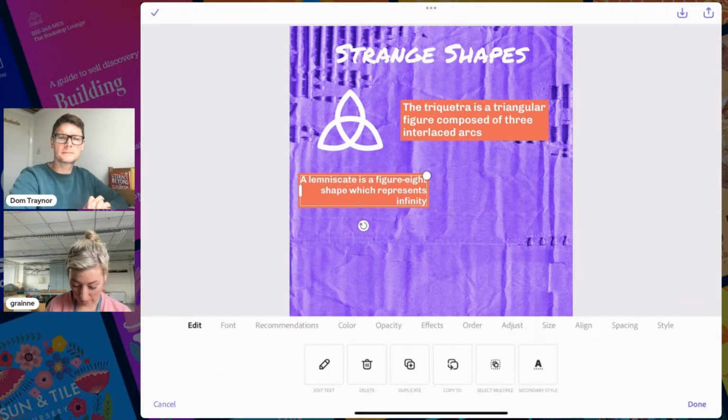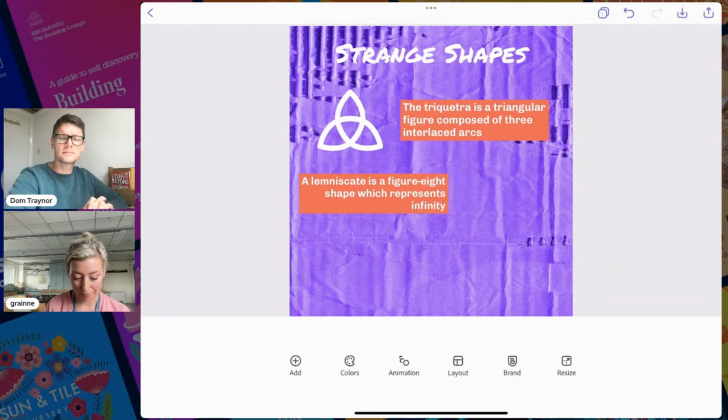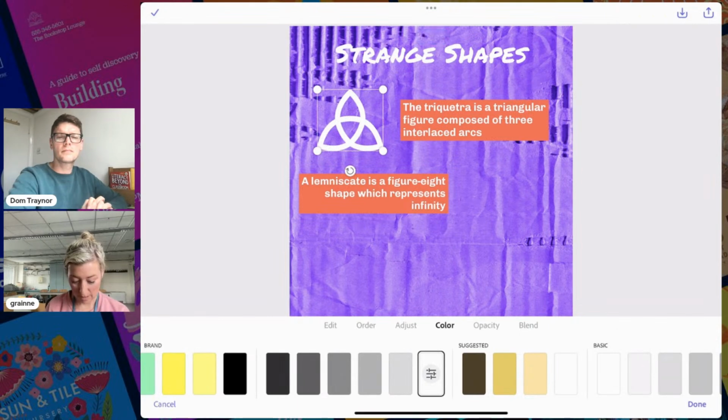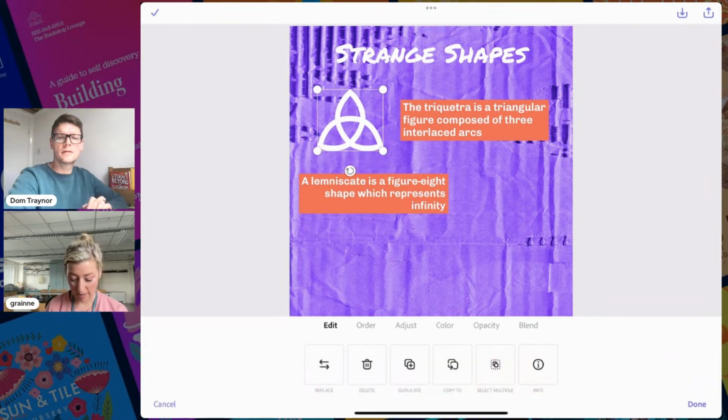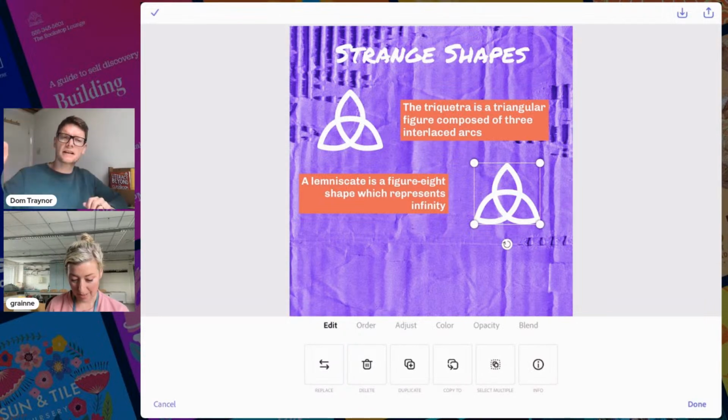So let's go to edit and just bring it up a little bit. All right. So I'll duplicate my shape, tap on it. Down at the bottom, I need to tap on edit to get that duplicate button up. And let's bring it down here. Very nice. I saw your little alignment dotted line coming up through there. Yes, it snapped there. You got it straight on. Top marks.